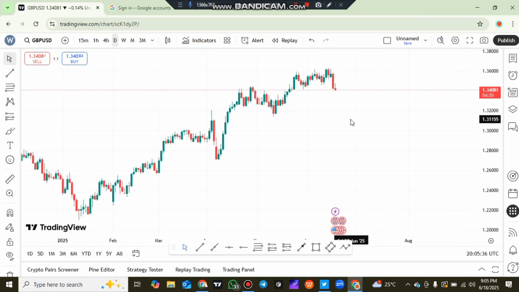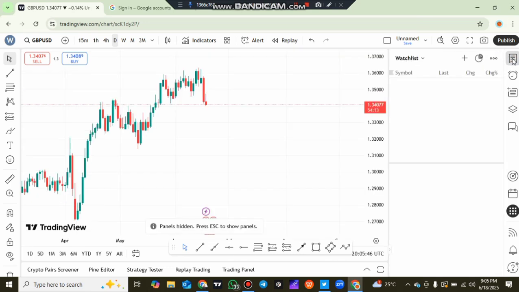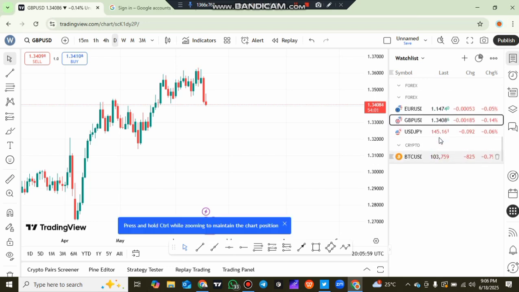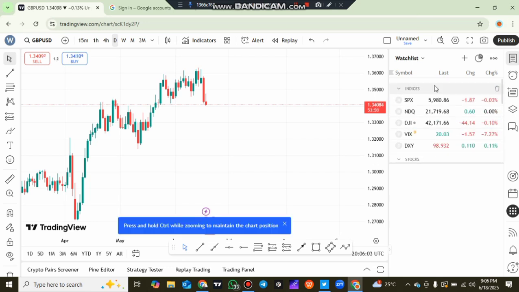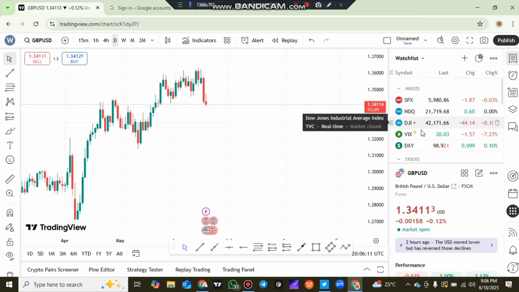So aside from that, how can you add those particular instruments that you want to be trading? This is where you get it. Aside from this, I will not be talking about the others because they are not relevant. What is relevant is this watch list. Click on the watch list. Once you click on it, you can pick those particular instruments that you want to add to your timeline. Now if you come here, you'll see all of these. They are already here, but you need to select the ones that you will be making use of. Over here you will delete the ones that you don't want. You can just delete them.